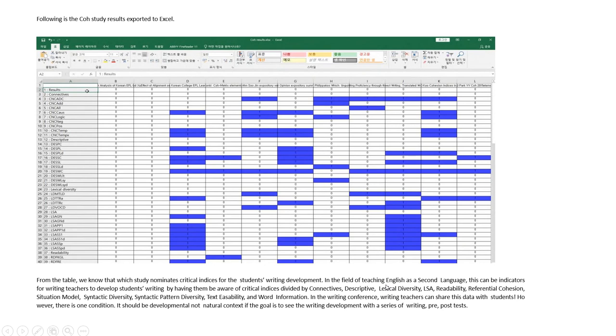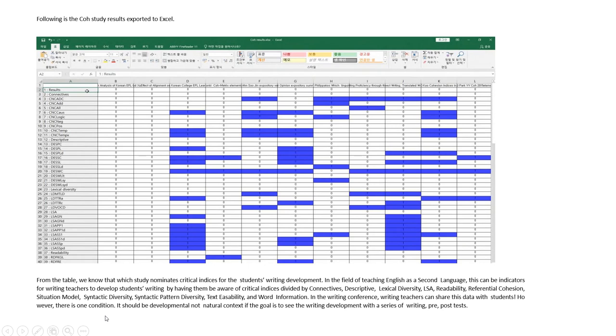In the field of teaching English as a second language, this can be indicators for writing teachers to develop students' writing by having them be aware of critical indices divided by connectives, descriptive, lexical diversity, LSA, readability, referential cohesion, situation model, syntactic diversity, syntactic pattern diversity, text legibility, and word information. In the writing conference, writing teachers can share this data with the students.